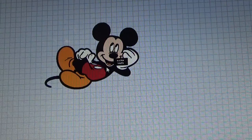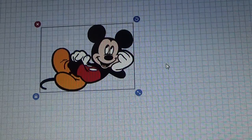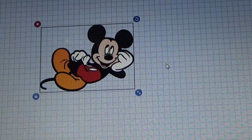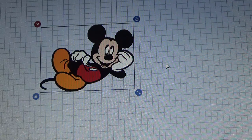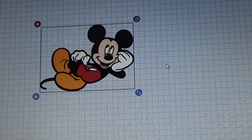I've already imported my Mickey, got him in here, and I'm using him. He's the image in Design Space. I own most of the Disney cartridges, so I like to work with them a lot.